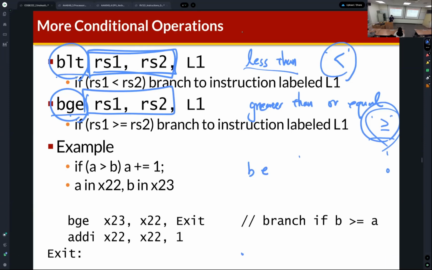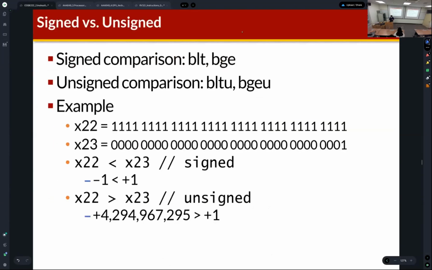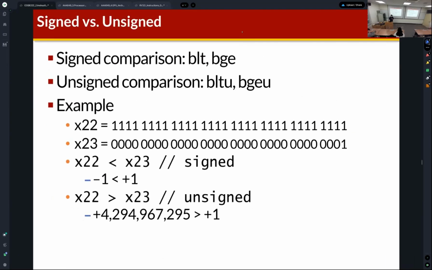For BLT and BGE, we need to consider signed and unsigned data. In chapter 2, we learned that a computer system can handle signed data or unsigned data, right?